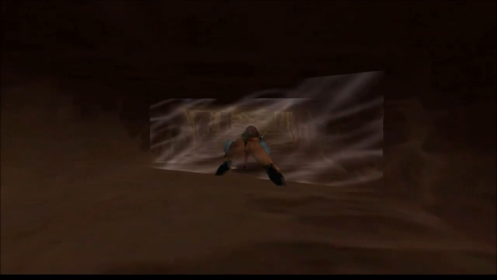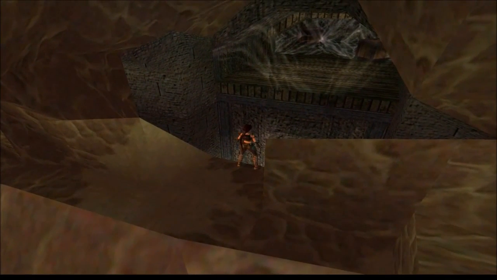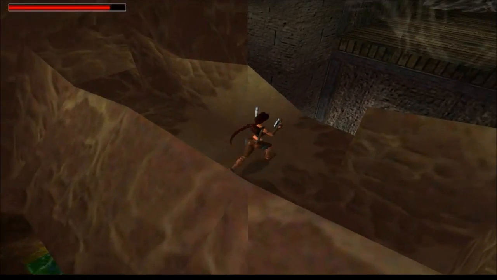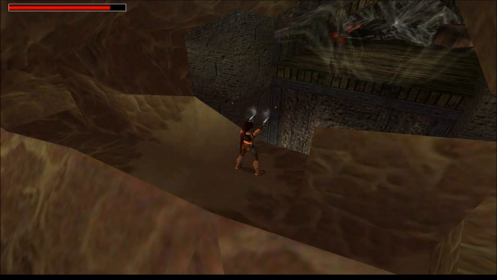Now, we come in here. You could probably see some ammo over to the right of us. We're going to get that in a bit. First, running jump onto this ledge, roll, then running jump back straight away. We have now spawned the spider. And since he can't get to us, I'm going to use the pistols. Dead now. There we go.